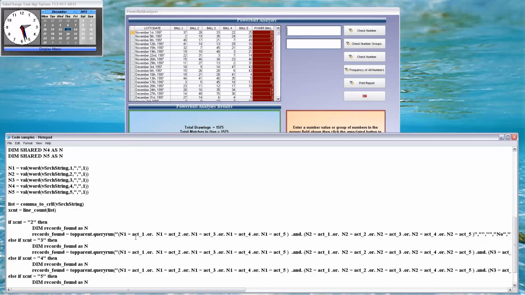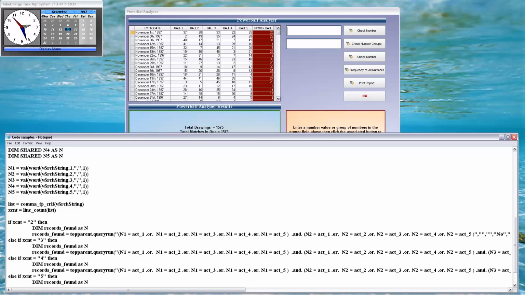Down here we are setting the variable, and we create 5 variables by taking our string, which is comma separated, and we break it into words, convert those words into numbers. So word number 1 is the first number we entered in the string. Number 2, number 3, number 4, number 5.